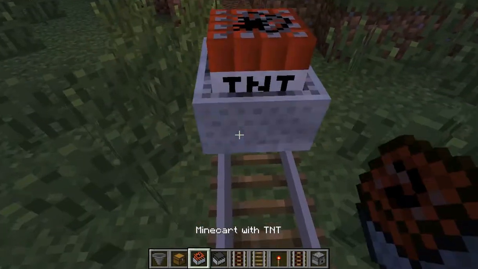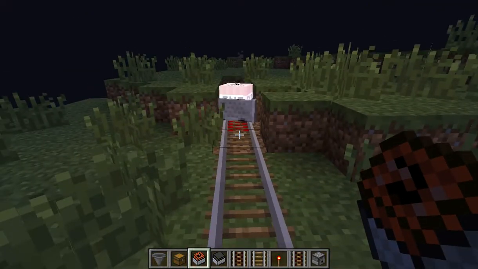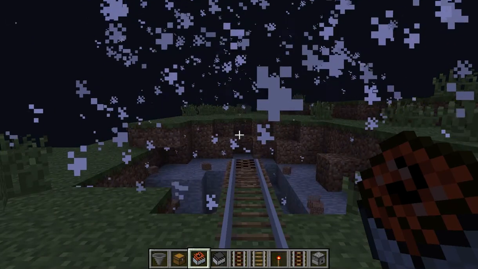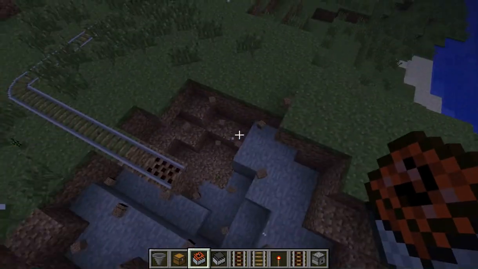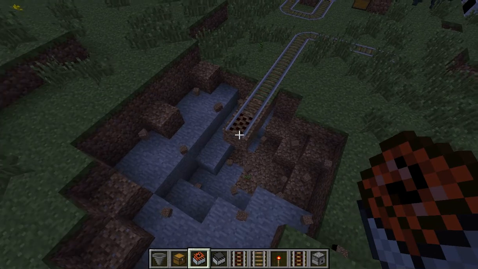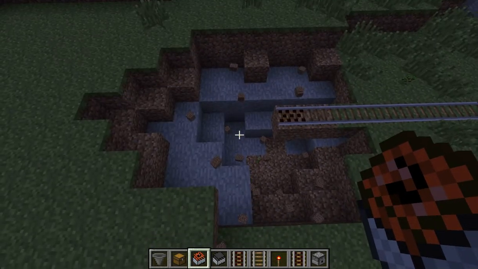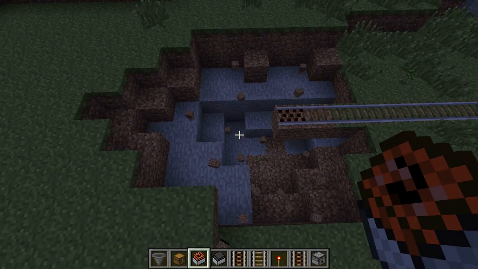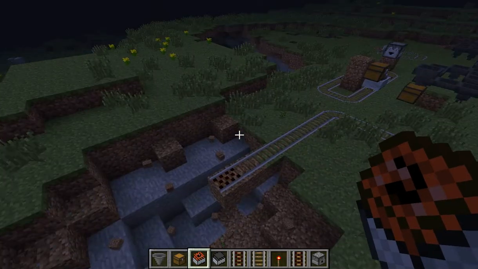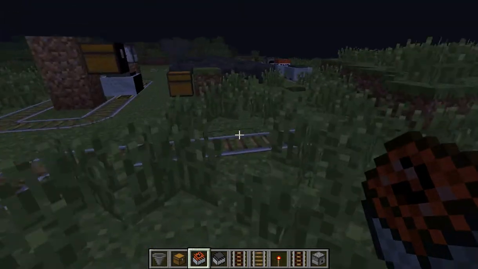So now that we've done that, if we just ride this over, you see the TNT cart ignites, and now it will explode, as you can see. Something I found with these TNT carts is that this might be removed, obviously, but with these TNT carts you can get rid of it even while it's exploding. Normally you wouldn't be able to do that with normal TNT.